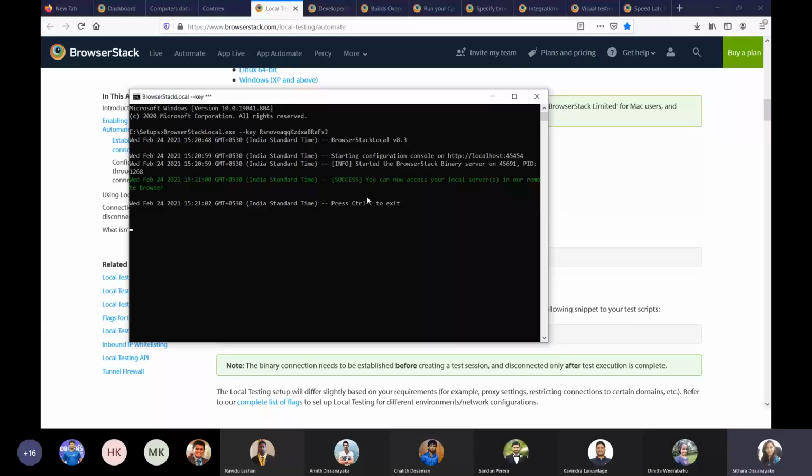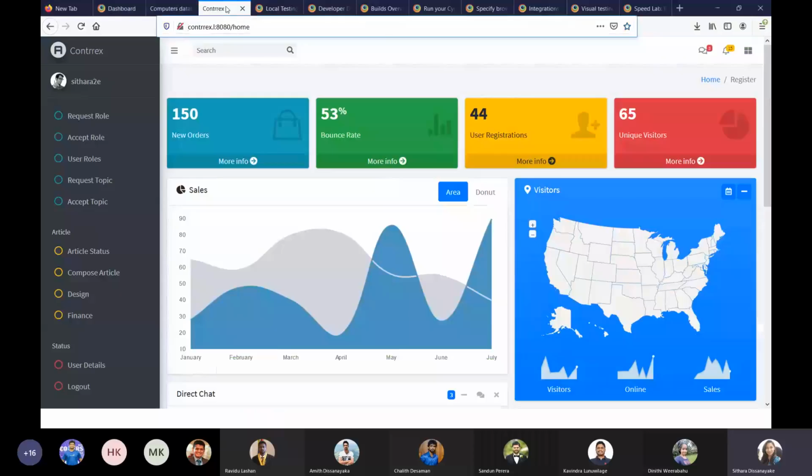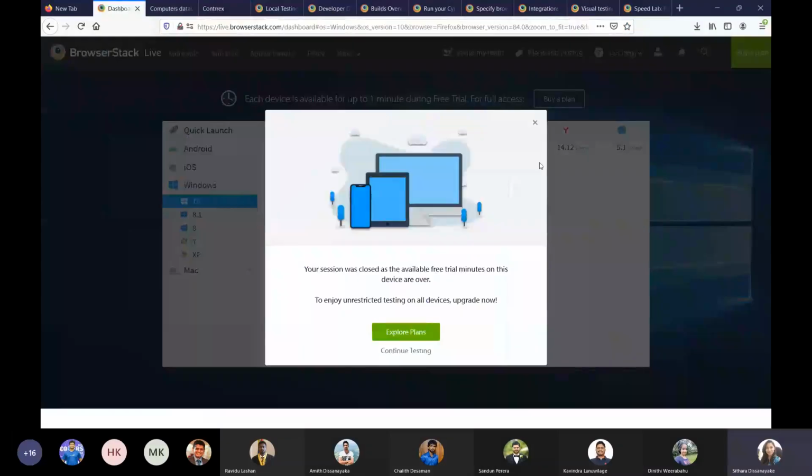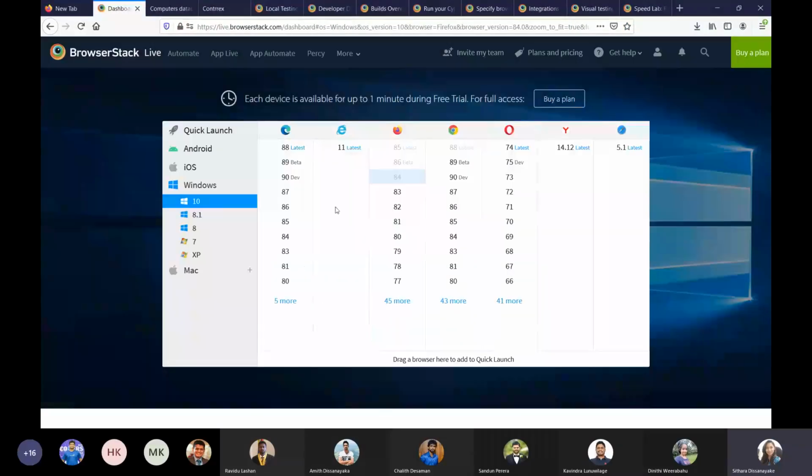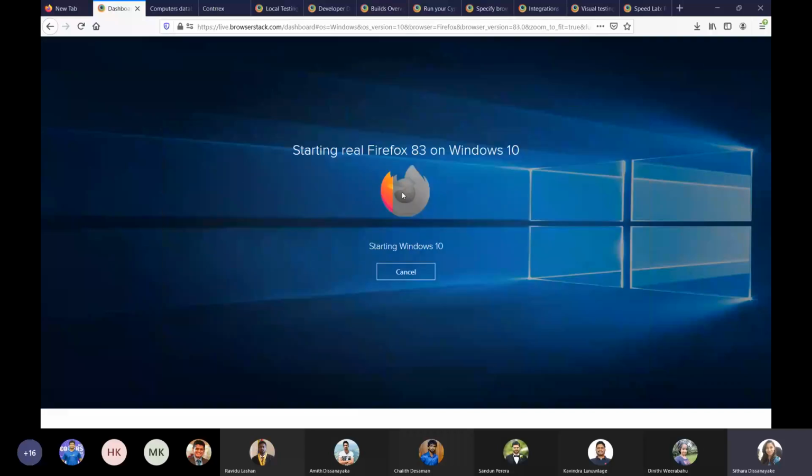As you can see, it gives the message: you can now access your local servers in your remote browser. Now if I do the same, let's select this browser.